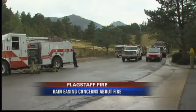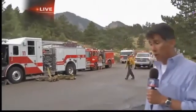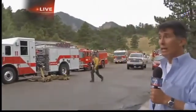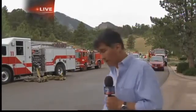Now, we were told that that fire has burned over to 230 acres. There are about 260 firefighters working. Because it is so steep, it's very difficult to get firefighters on the ground up there, so we are told that most of the fight on this fire is from the air. We've seen a number of air tankers make some retardant drops. A couple of homeowners told us that they would rather have seen the retardant drops on this side of the ridge, but most were on the far side. But they know that firefighters know what they're doing, and they're trying to control the blaze and keep it from blowing up on the far side.